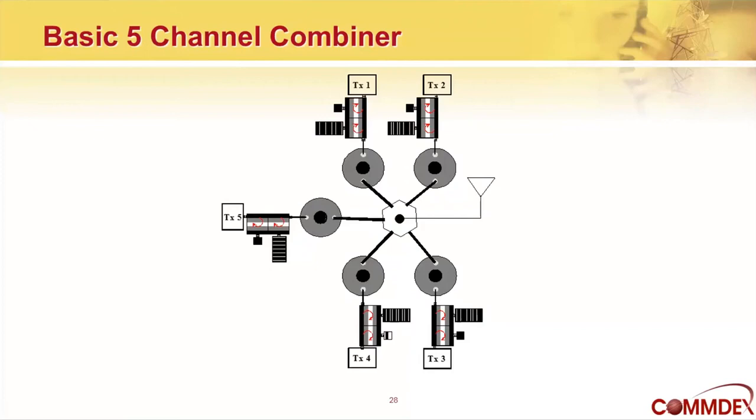Each of these bandpass cavities will be tuned to the frequency of that transmitter. And so what we've done by combining them is to provide a low impedance path from any one transmitter to the antenna and a high impedance path from any transmitter to transmitter. Because as it looks, it goes through the isolator, no problem. Half a dB loss there. Goes through the bandpass cavity, which is tuned to its frequency. Maybe a dB loss there. Then it looks at the combining star and it sees high impedance everywhere except for the low impedance path out to the antenna.